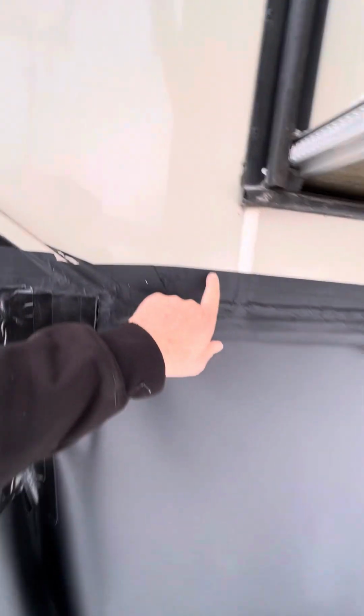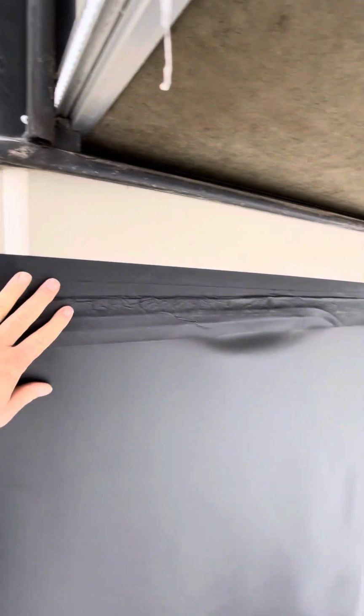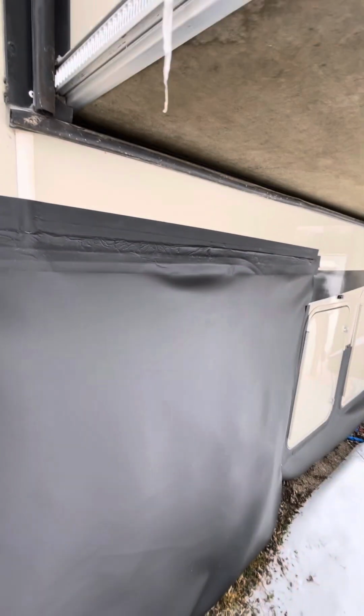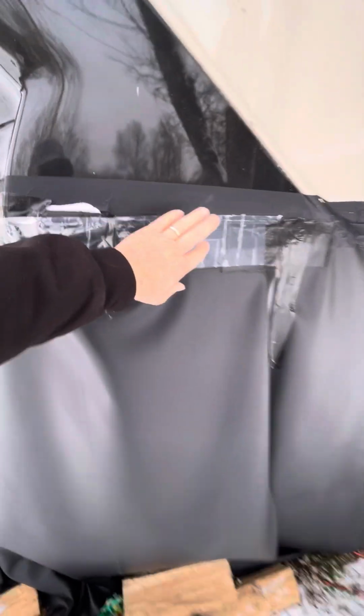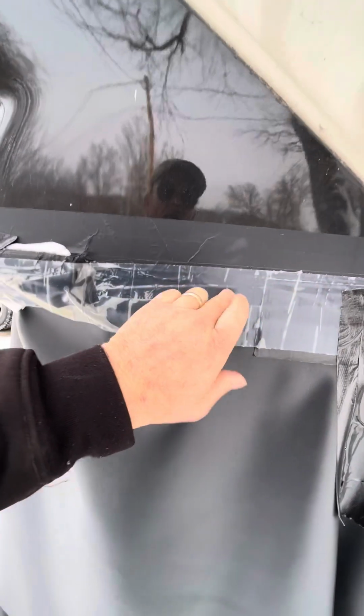camper. Now, I don't know about that silver 3M foil tape. We didn't want to put that on here because it's going to stick out like a sore thumb. We wanted to try to keep it kind of black. This is some clear Flex Seal tape somebody gave us, and we tried that, and so far the Flex Seal tape is working the best.